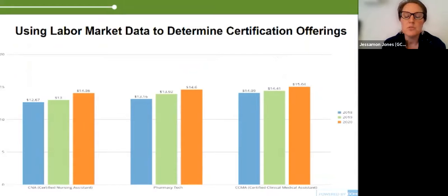And then the other thing that we do is we don't just look across the state, but we look internally at what our students and participants have done, where they've been able to find employment, and what the wages have been. For this presentation, we're focusing on medical assisting, but we want to show our other medical programs that we track: certified nursing assistant, pharmacy tech, and medical assisting. We collect how many people have gotten placements, we collect the wage, and as you see, we look at it from year to year and we want to see wage growth. And we're seeing that here, so that makes us happy and excited to keep on going with this program.